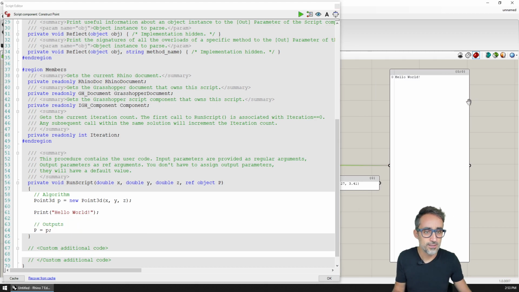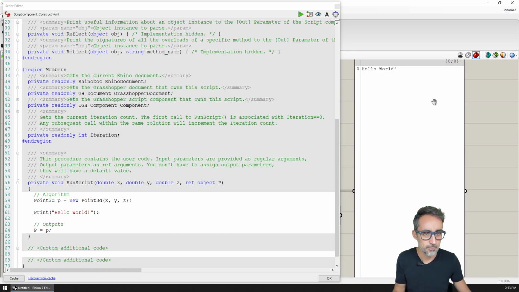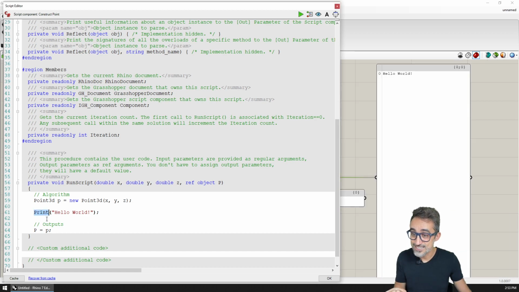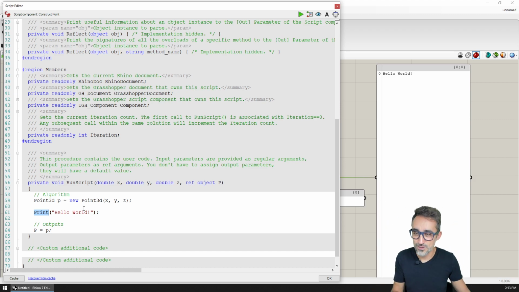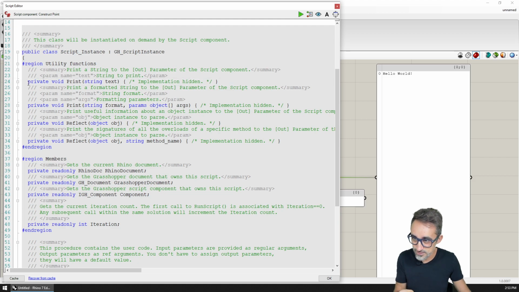And if I execute this, you can see from the output that I'm getting that message here. This function is not just a function that lives in ether or in limbo. It is available because it's part of the implementation that comes with script instances. And as you can see, there are two versions of this function: the one that takes one string of text, and the other one that takes a string of text and a series of arguments afterwards that we can use for formatting the string.